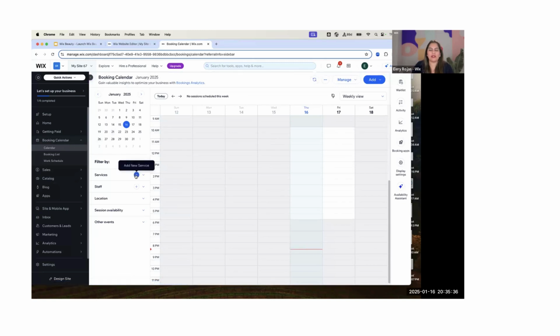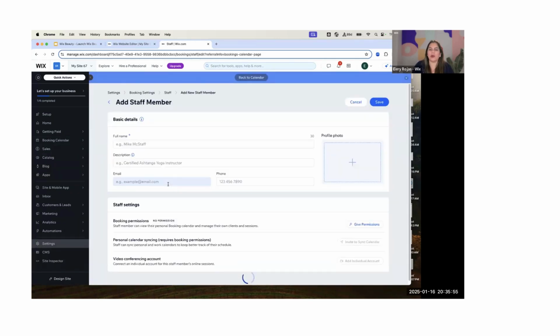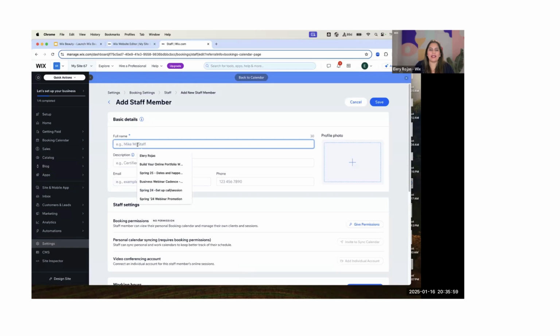So my services, they're listed in here. You'll be able to add them. Another way in which you can include them. Here's where you'll be able to add your staff. So for example, I went ahead and updated my name. Okay, if I wanted to add another staff member, maybe I have 4 manicurists, or maybe I have 2 facialists, I can easily add a name here.